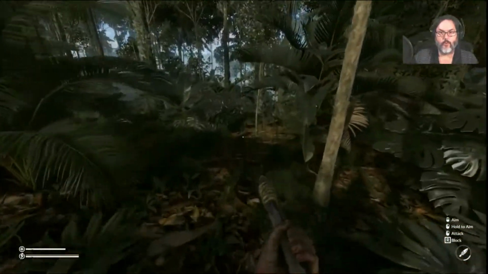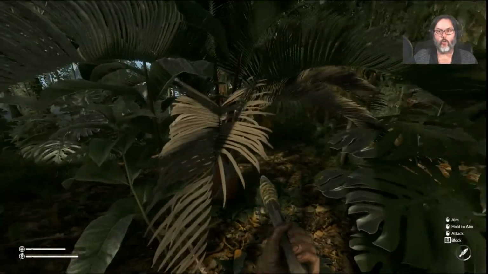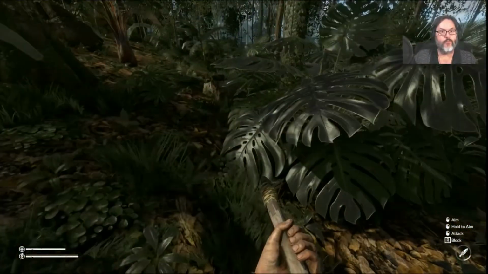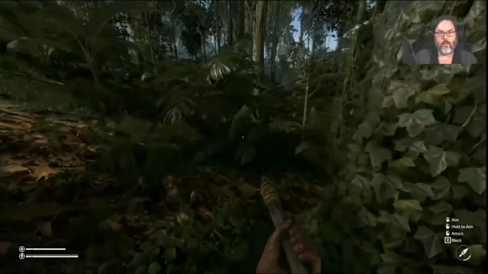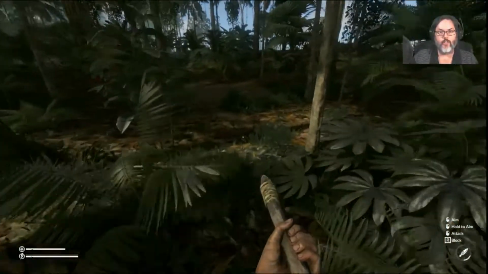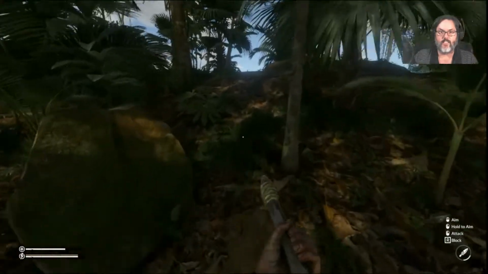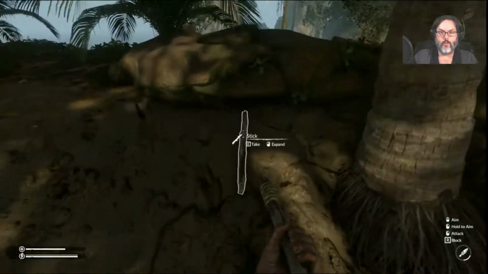So let's cut through a clearing area. Oh, there's a good shot. You see this kind of dark gray leaf on there? That's a dry leaf. So if you're ever looking for dry leaves, that's what those look like. All right. Just kind of always keep your eye peeled. You want to look at your little health monitor down there to the left. If you see the little magnifying glass again, that's something to be aware of.